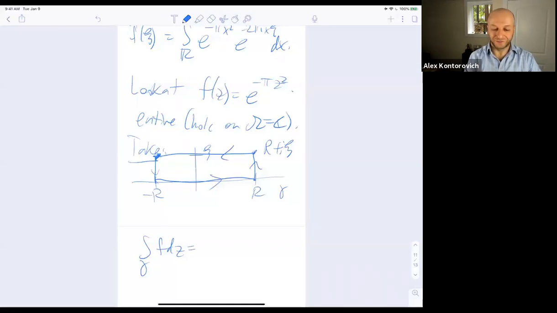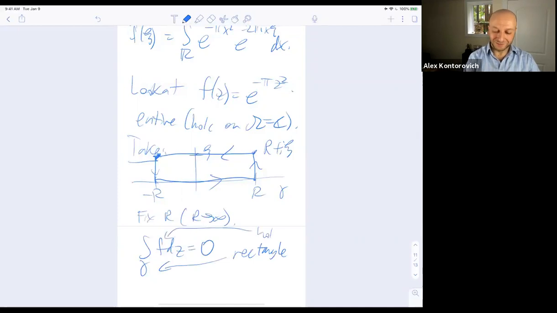For any r, fix r. Of course, we will send r to infinity in the end. Xi is fixed. Xi is whatever value of f hat of xi we're trying to determine. Zero. This is a rectangle. This is holomorphic. All we've done so far is we have a holomorphic function. It's on a disk, but that disk can be as big as you want. Disk of radius 2r, whatever. R is bigger than xi. We have this rectangle. Great.